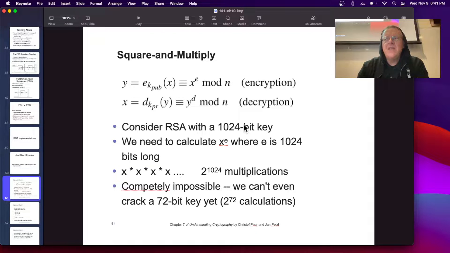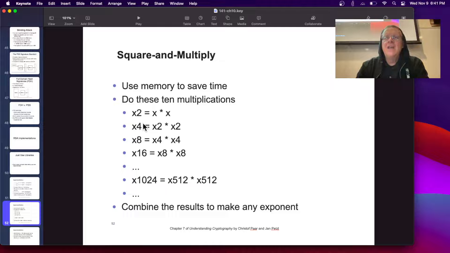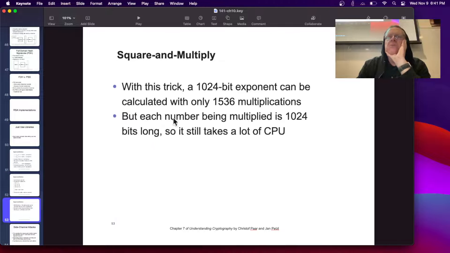Now, consider RSA with a 1024-bit key. You'd have to calculate like x to the 1024. So, if you did a multiplication, you'd have to do 2 to the 1024 multiplications, which is an impossible number. You know, we can't even do 2 to the 72 calculations with all the computers in the world. So, you don't do it that way. What you're trying to do is raise x to a large power mod n. And since you are, what you do is you use square and multiply. You calculate x times x, and then you multiply x2 times x2 to get the fourth. So, all you do is you get powers of 2 here. So, now you have these numbers, and you can combine these to make any exponents. Instead of doing this by doing 512 multiplications, you double and double and double the number of the power of the exponent. So, you'll end up with only doing a small number of calculations. So, now you can do a 1024 bit exponent with only 1500 multiplications, which is quite reasonable. You do not have to do 2 to the 1024 multiplications, just 1500 multiplications, which is not too much. Of course, each one of those numbers is a big number, 1024 bits long. So, it takes some CPU, but it is possible.